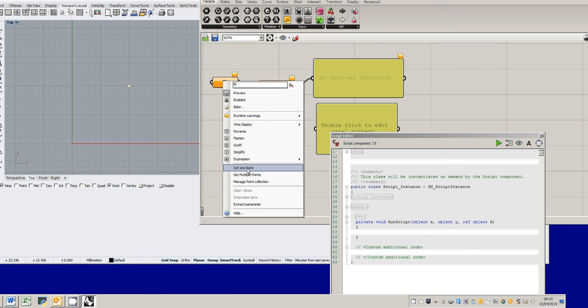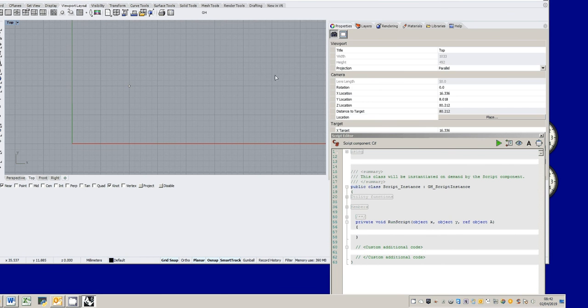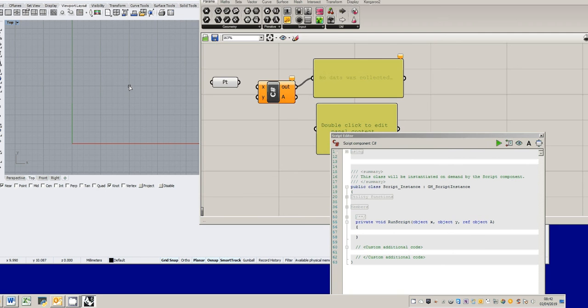I'll click on that once, and then the whole thing disappears. If it's disconcerting, it'll come back. If I click on the point, then that has introduced the point. So it's a two-click operation, which is pretty good. Now, by the way, I can just delete this thing here by clicking on it once and pressing the delete key. Is the best way to delete things. Now I need to introduce this point into the C# component, and what I can do is simply connect it.